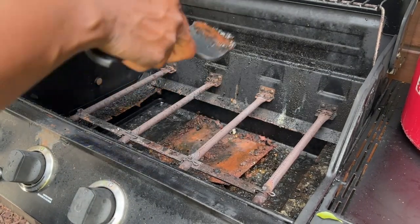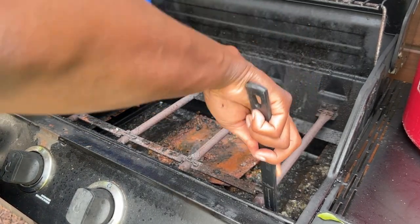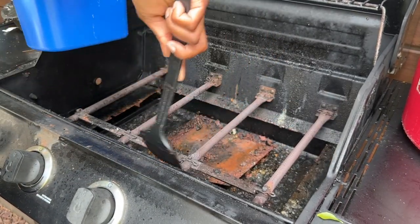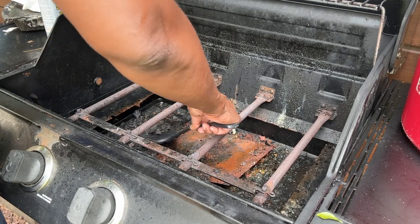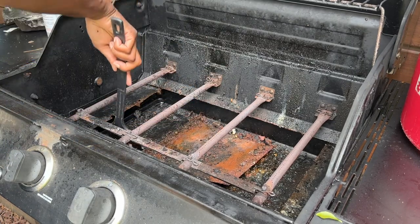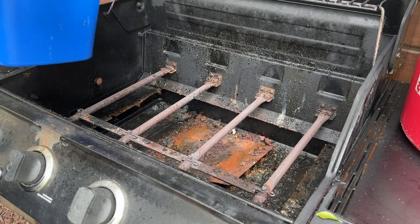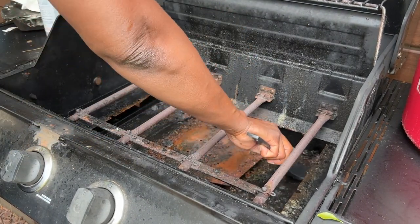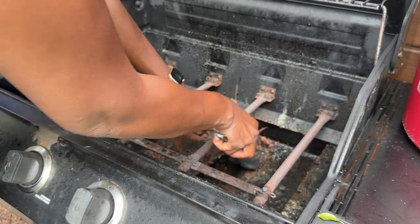As you can see, there was so much buildup at the bottom of this grill. So I'm just going in with a plastic spatula to just scrape everything out. We are gonna get this spick and span. Eventually, I do pull the entire grill out and I take the whole pan out, and I'm able to really get everything out of it, and then also clean it underneath the drip tray and just get all of the stuck on grease away.